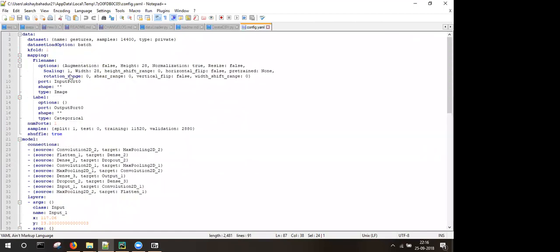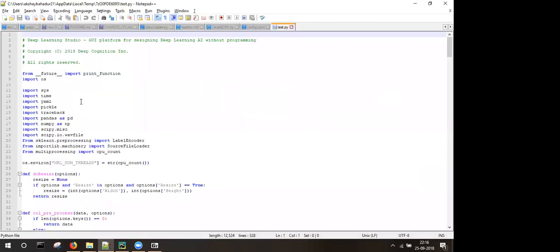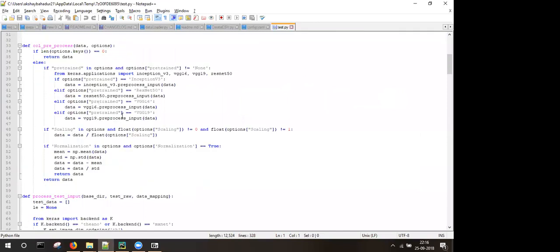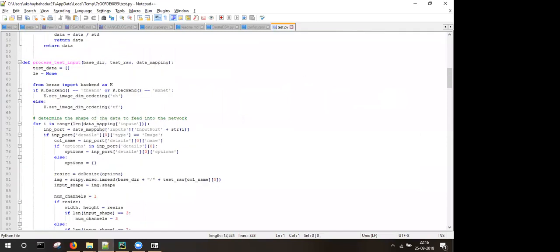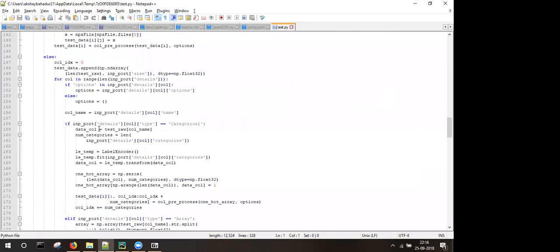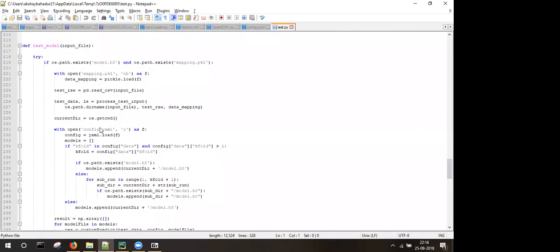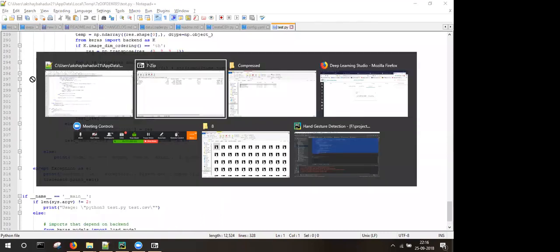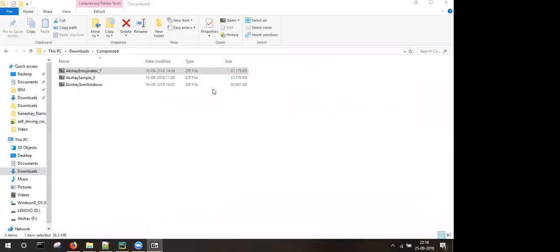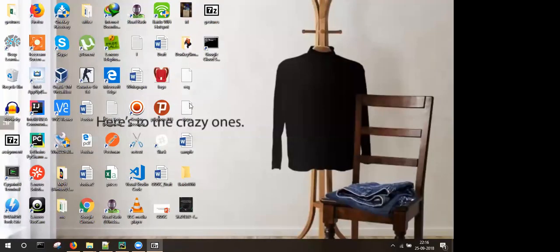And then after that you have this test.py file, which, let's say if you want to test something, you just need to run this file, and it will check the validity of the model, right? But this is the interesting part. We are concerned with this. So let me just copy that to here. So this is my model.h5.